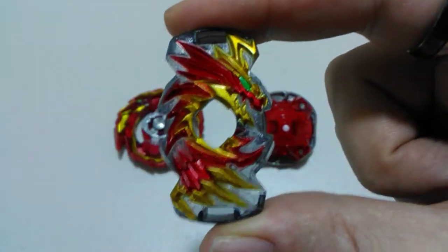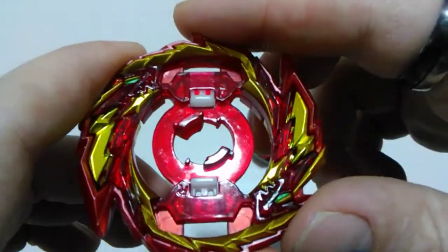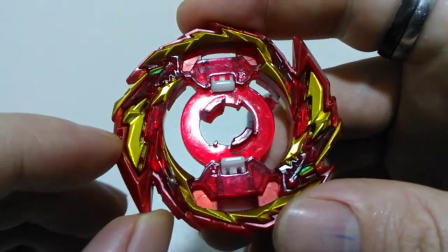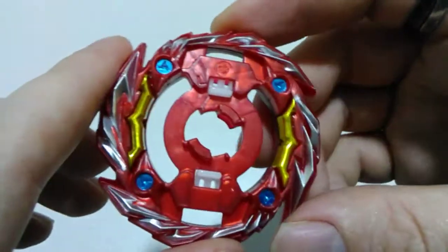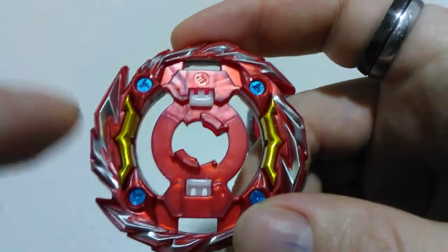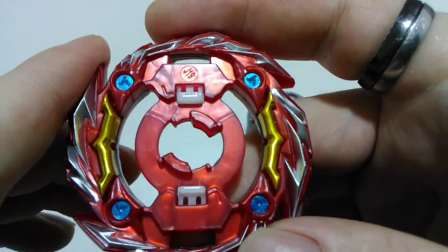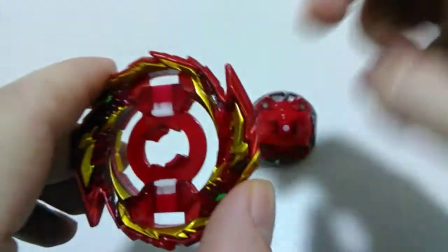Here is our Master Layer. We'll begin with the right rotating side - there's an R there to indicate that. There's lots of red and gold on this half and it just looks so awesome. The metal on this section is on the two outer bits and all the other gold is just painted plastic. Flipping to the left rotating half, there's quite a lot of silver and red and the metal is indicated by these two gold bits on either side of the bay. There's some stickering covering the screws and an L indicating the left rotating side.